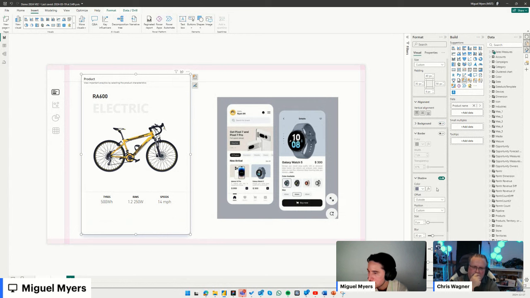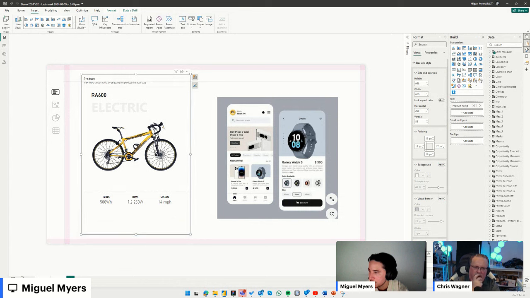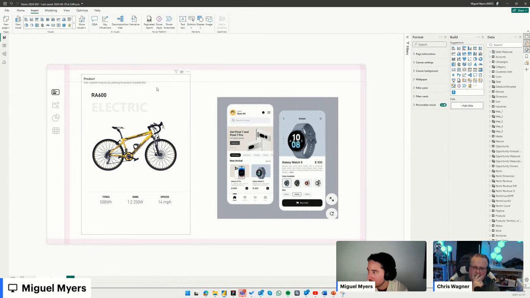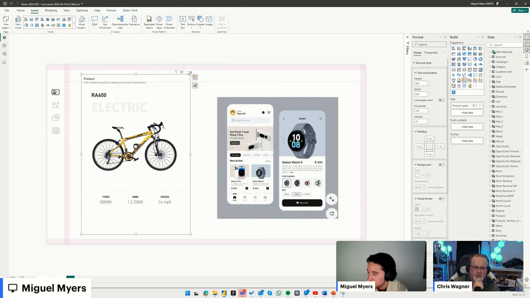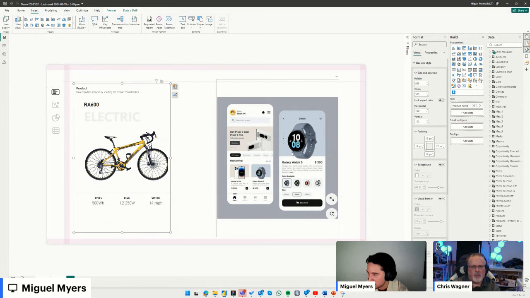The shadow is something we really don't need either, so I'm gonna remove that. I'm gonna remove the background as well. All this right now doesn't work for us. I need to start clean. And sometimes that's what I do. If I have a design already that I can start with, instead of building something from scratch, I just copy that and just add the data that I need, and I can start from that point instead of from scratch.